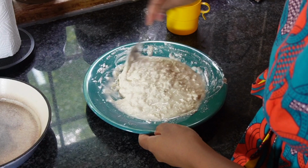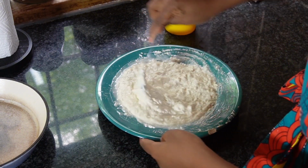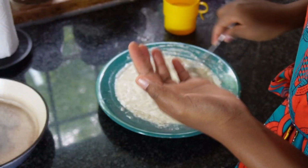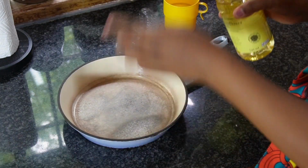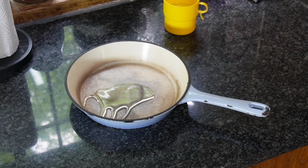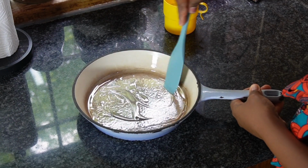Okay, so actually this bread didn't have any measurements. Honestly, you'd mix the flour until you reach a consistency that you feel is okay to you. I might have added too much water in here. I can see this is becoming too thick. It's not exactly what I was hoping for, but well, it is a starting point. Yeah, now that it's okay, we now need to put in our oil, because we're now ready to cook this. So you just put a bit of oil in there, then you just make sure that the oil covers everywhere. I'm just gonna use this, honestly, I don't want to touch the oil.